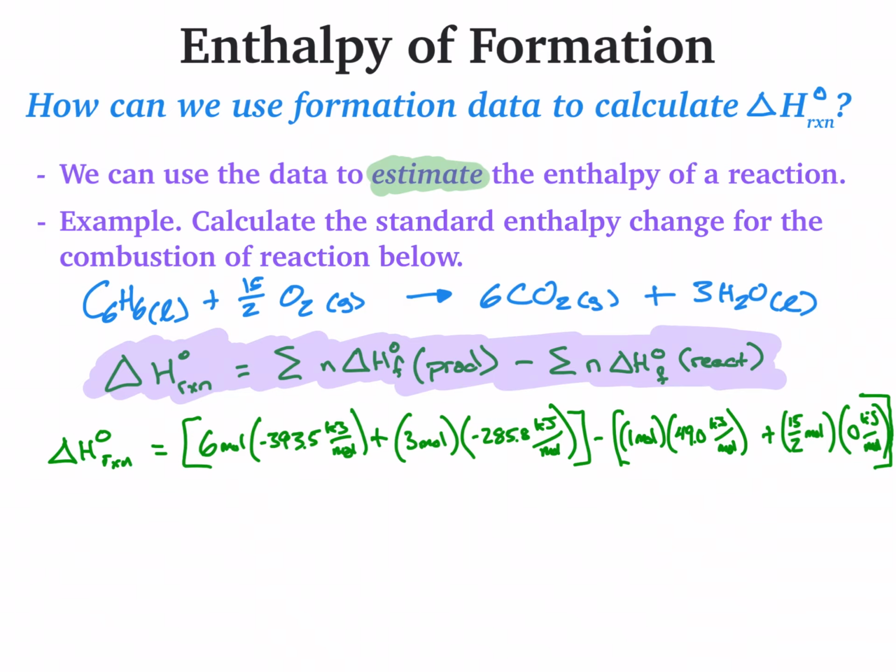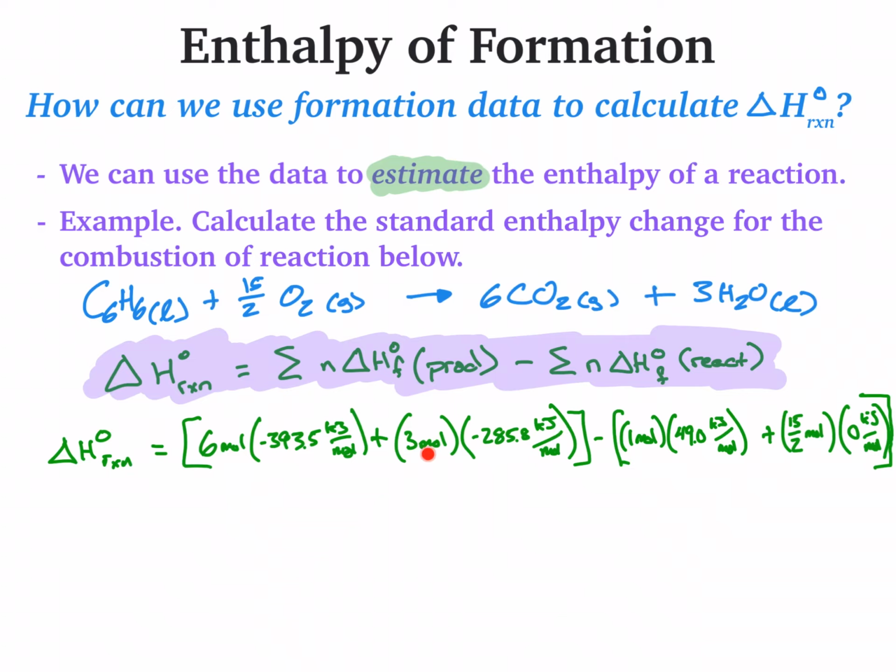And so if you were to go to the table on Schoology in AP documents, in Unit 4 and 5 documents, and look for standard enthalpies of formation, you would see this right here. What I mean by that is that we are taking the enthalpy of formation of each product. So I took the enthalpy of formation of carbon dioxide gas from that table, and I plugged it in right here, and I'm multiplying it by the 6 moles. And I'm going to add to it the enthalpy of formation of H2O liquid, not gas, which is negative 285.8 kilojoules per mole, and multiply it by 3 from this balanced equation.